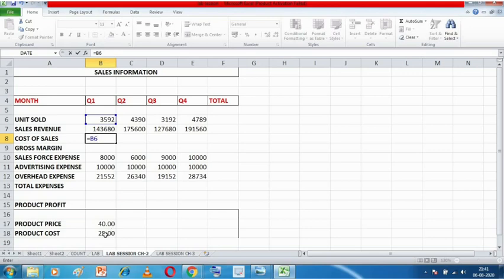Now they are telling us to fix this cell, $B$18. So this cell has got fixed.